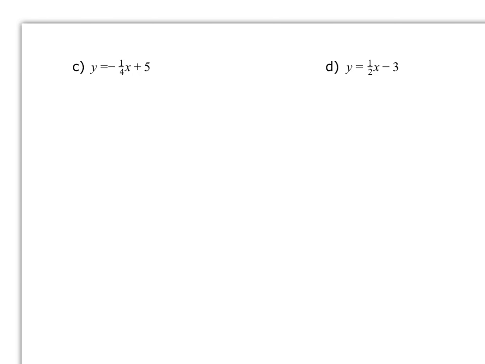All right, C says y equals negative 1/4 x plus 5. So if I want to get x and y both on the same side, I have to move that negative 1/4 x to the left, yes? So how am I going to do that? Multiply by 4. Multiply? Well, no, I thought you would. Eventually, yes. Hang on to that idea, but first, we're going to do the inverse of minus 1/4 and add 1/4 x to both sides.